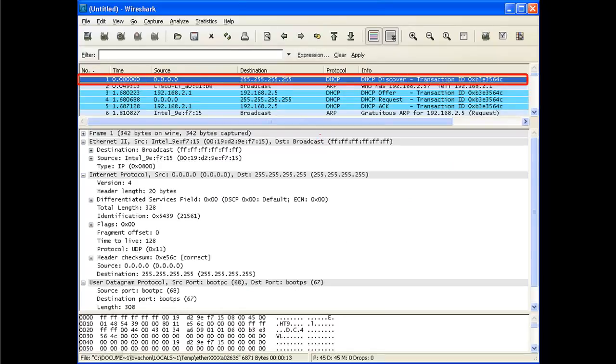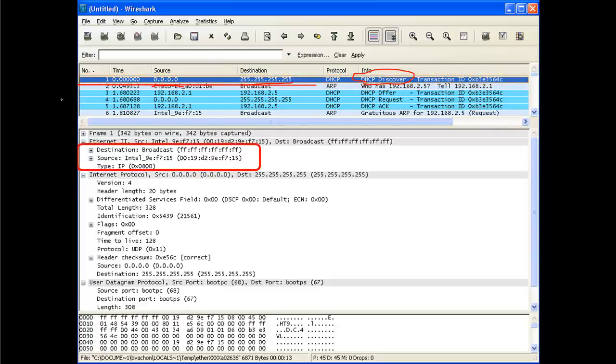if we look at Wireshark, for example, the first message is going to come from the client. So this is a Wireshark capture. We can see that the client is using the source 0.0.0.0, and the destination is the broadcast 255.255.255.255, and we can see there's a DHCP discover message. So we're discovering the DHCP server. Underneath, I can see the Ethernet II or layer 2 frame information. We can see that it's a broadcast message. We can see that it's sending our MAC address. The source MAC address is known, but the MAC address of the destination I don't know. So that's a broadcast message.